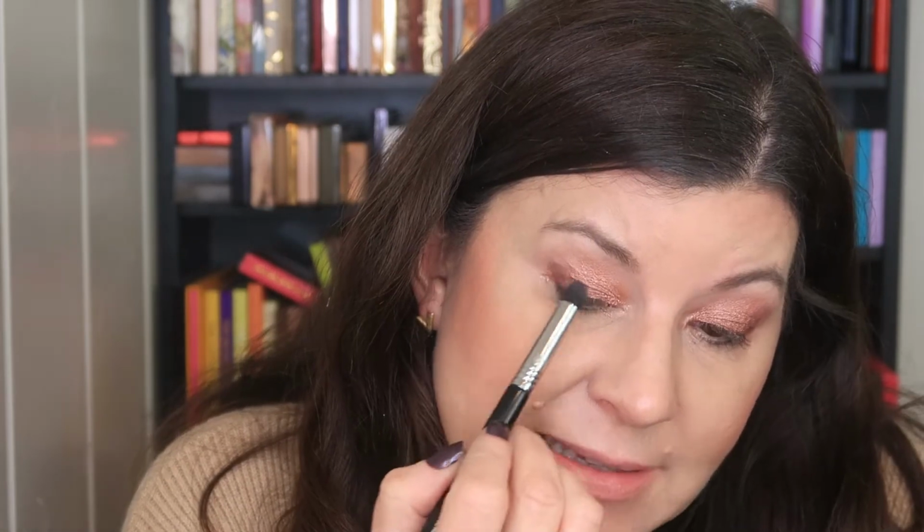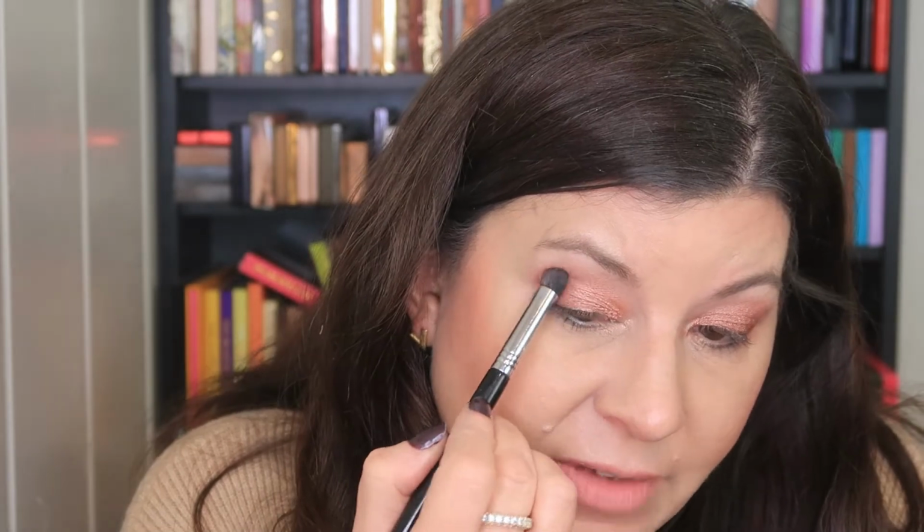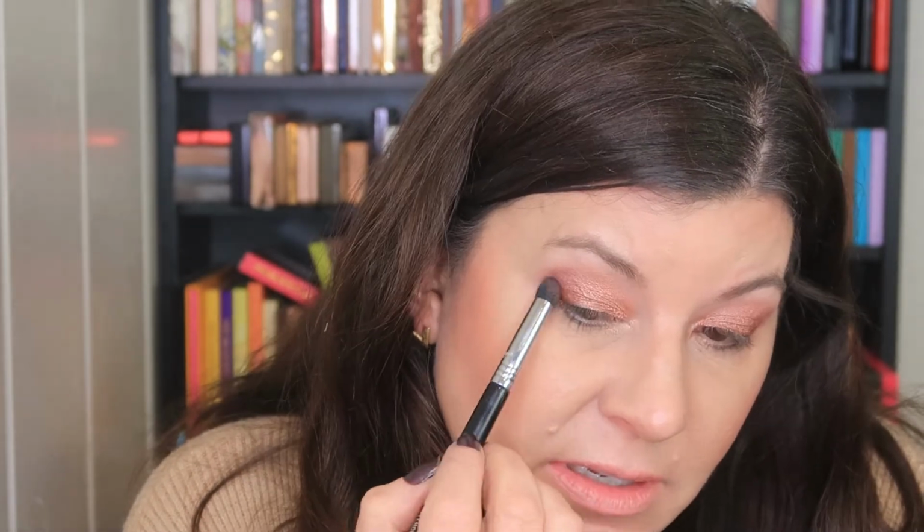I'm gonna take this dark brown right here and I suspect it's pretty pigmented. I just tapped it off on the back of my hand so that I can get some of the pigment pulled off before I start putting it on my eyes. This is working out well for me. Anyway, so if you guys have a favorite Revolution palette, let me know. If I've got it, maybe I'll try that first and just see.